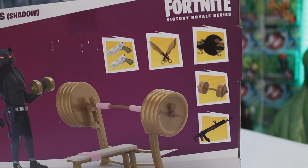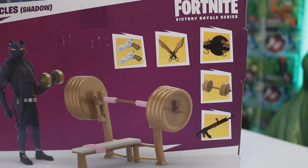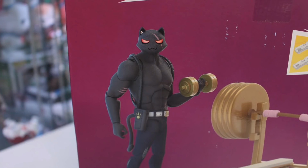And not only does this box contain the action figure, he also comes with tons of accessories, including guns, knives, and his very own weight kit. Aw, Meowscles, you're so adorable.